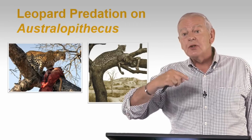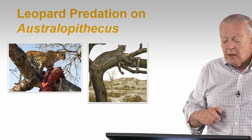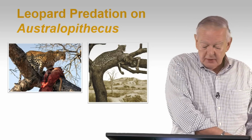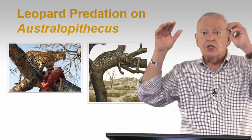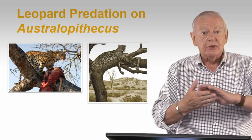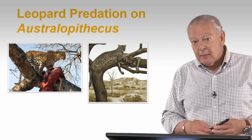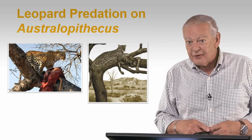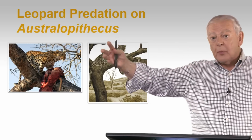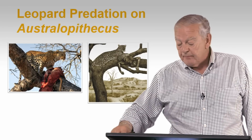And we know from observations of living leopards, when you go on safari, if you're fortunate enough to see a leopard, they're not always easy to find, that a leopard, after it makes its kill, they're so powerful that they can drag, in this case, the gazelle that they just killed up into the tree and stash it. So that scavengers like hyenas and vultures and jackals and so on can't take some of their meat away. It's a way for them to protect their kill. So it looks like leopards 2 million years ago had a propensity for some of these Australopithecus creatures. And that's what we see. And that would have been near the opening of the cave, and as that body decayed, those bones would fall into the cavern below.